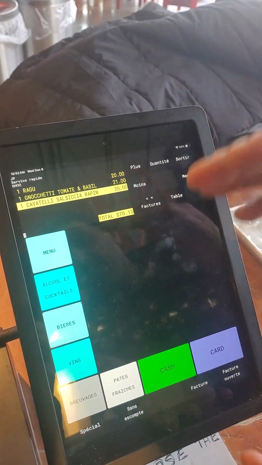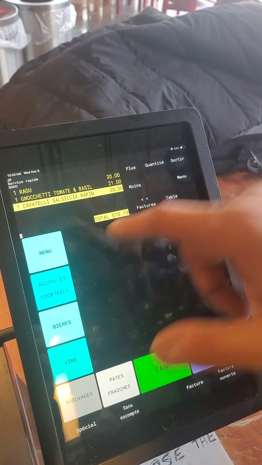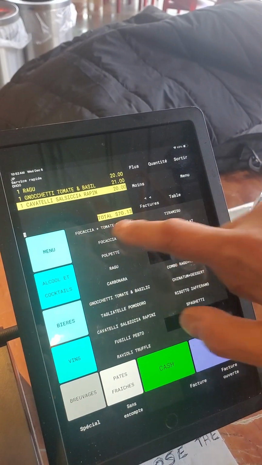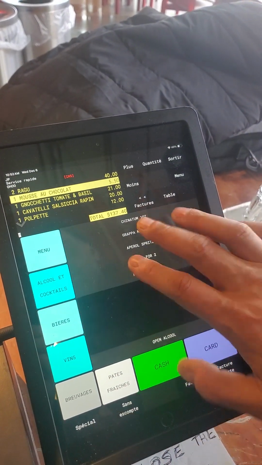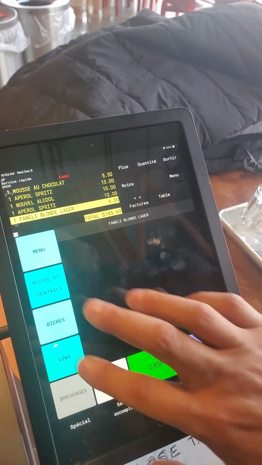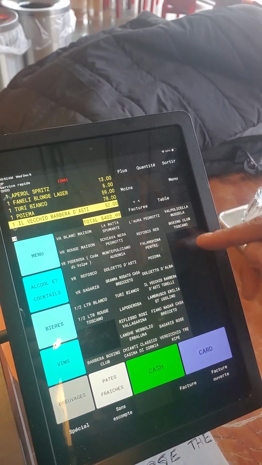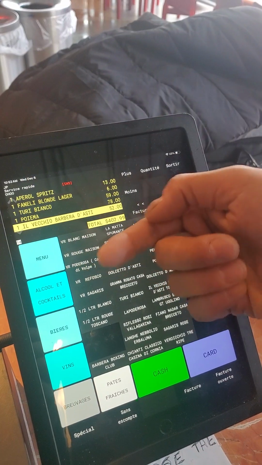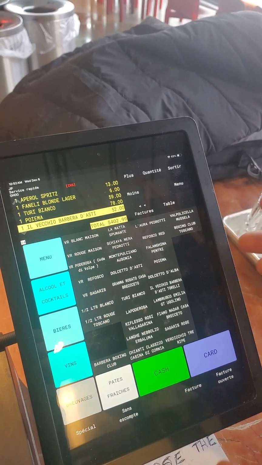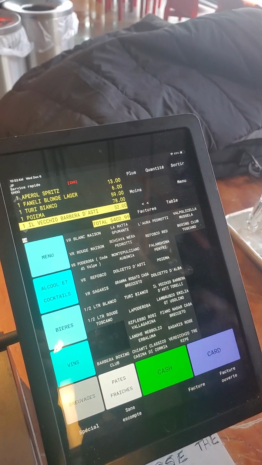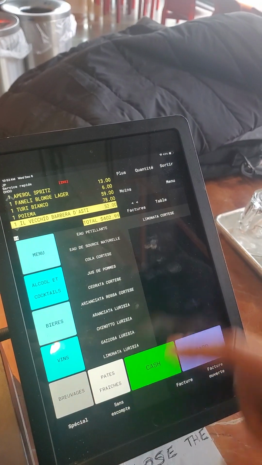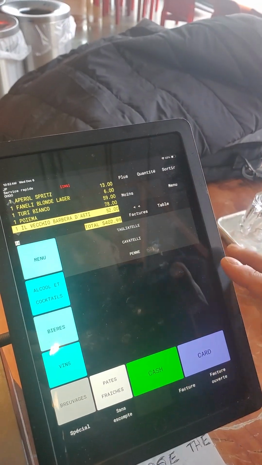So if you want, what we can do standardized is change your menu layout. Every time you'd have to order something, you have to press menu, you go into the food. Alcohol, you go into the alcohol. Bière, you choose your beer. Vin, you choose all your wines. So every time you add one, you don't have to worry about adding it onto the screen. It's going to be immediate. The only difference is you have one extra button to press, but it might be worth it for you. Breuvage, pâte fraîche, all the same thing, okay?